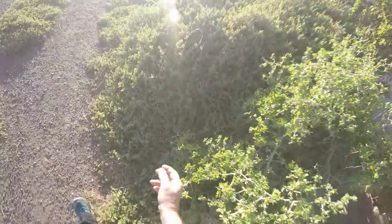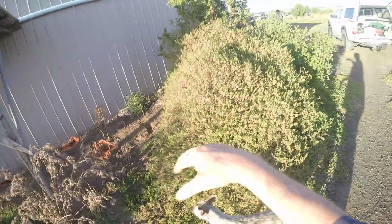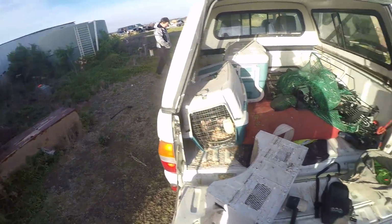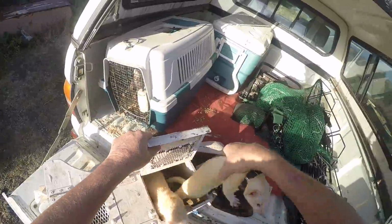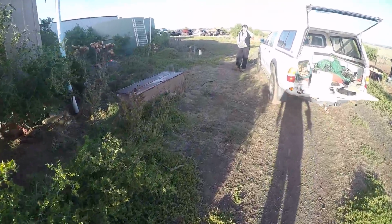We're about to drop in Cara. We've got her collared up because she could go anywhere in here, and we'll see how we go. And I've set the locator over on that cage over there, so if she comes out that side, it'll go off. All right, let's see how we go. Yeah. We'll try and push them that way.